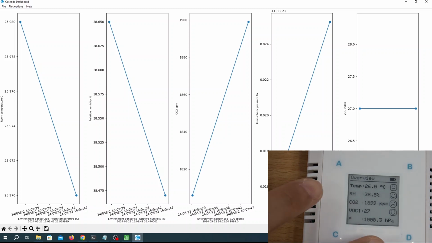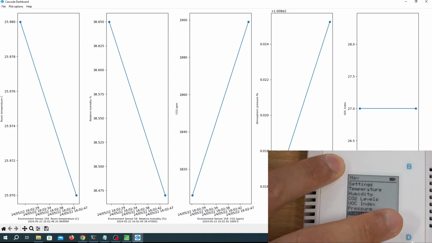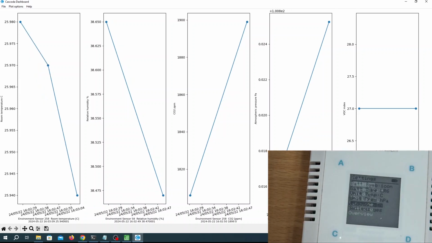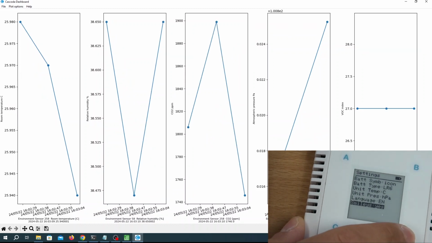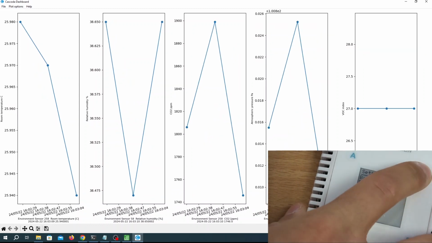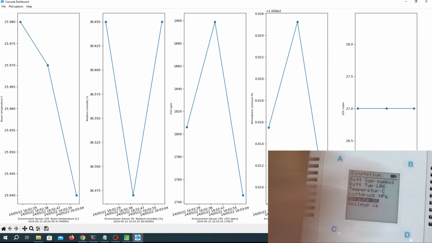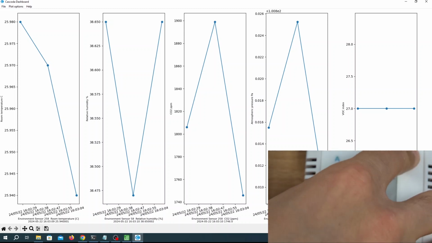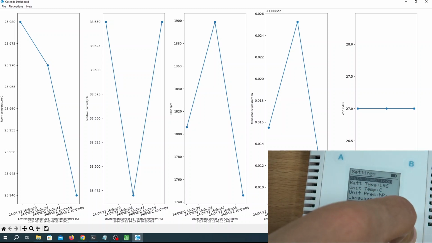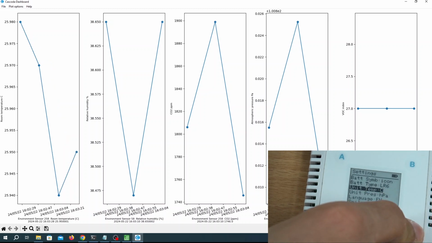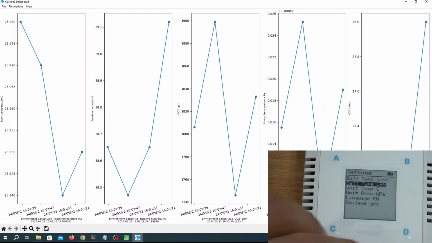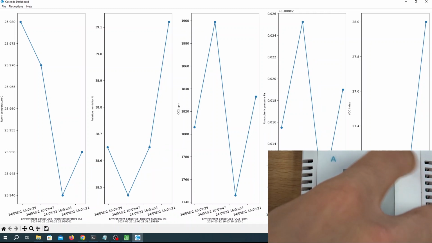So one more thing I want to quickly show is the various settings that are available. So I'm only going over a fraction of what's available on this device, but just to give you an idea, you can select different languages. So this is English, French, German, Spanish, Italian. And you can also select different units for the temperature and for the pressure. You can select a different battery type and that will adjust your battery percentage, which you can also display instead of displaying an icon.